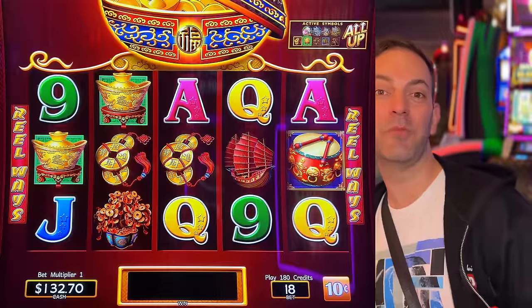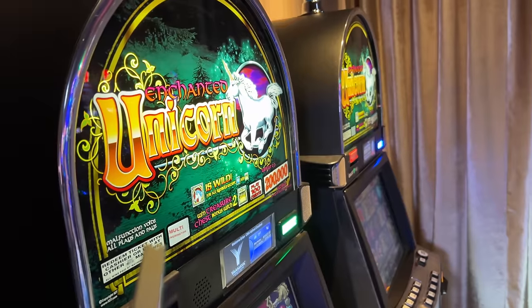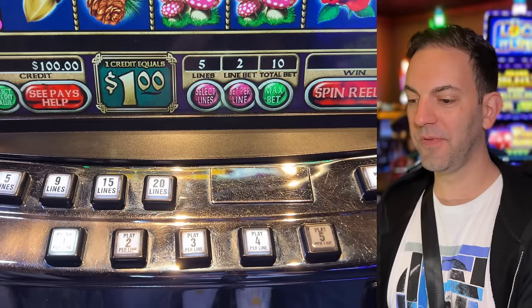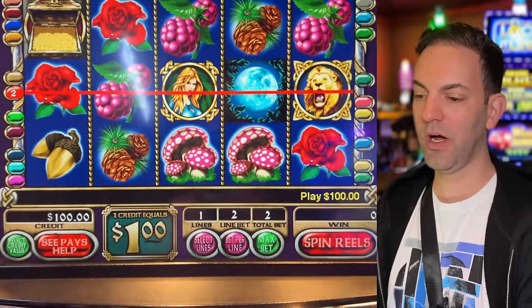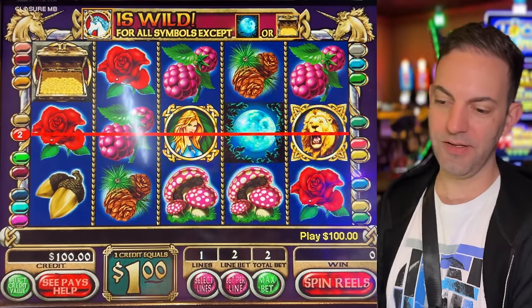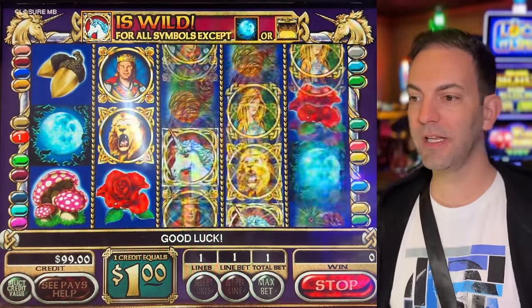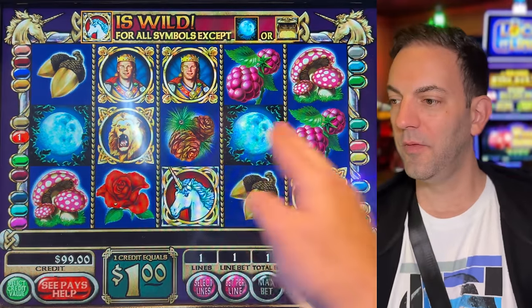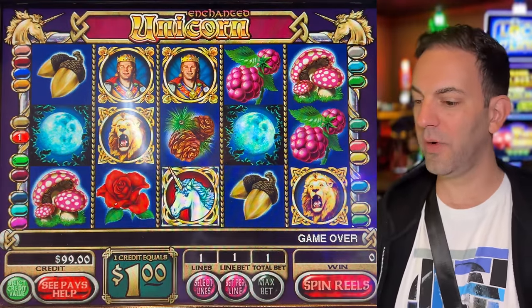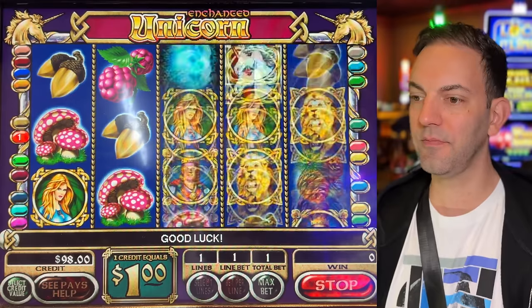Are there other games in the high limit room you can play? Absolutely. This is Enchanted Unicorn. Let's take a look at these bets. You can do all the way from one line to 20 lines and from 1 to 5 credits. So we'll do one line times one, $1 a spin, and let's see what that does for us. Essentially for this one, we're just looking at the middle line right there, all the way across, all right?